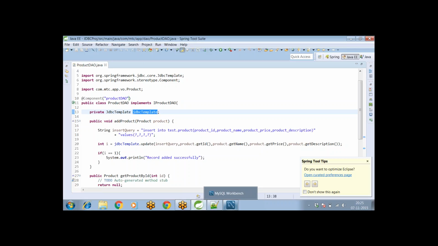No, not an interface. It's a dependency, I can say.